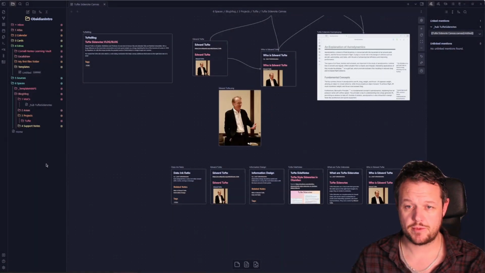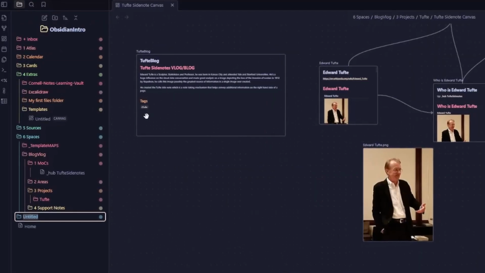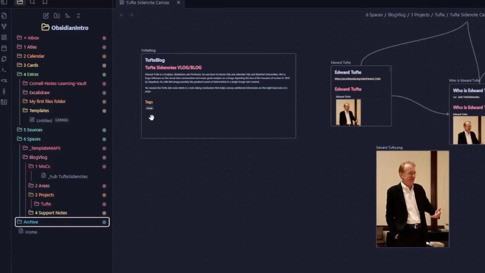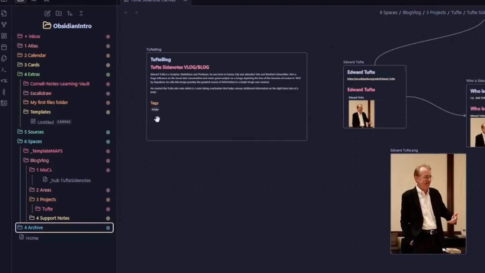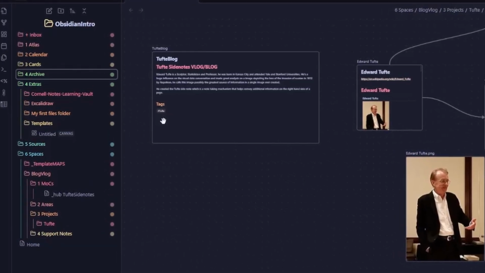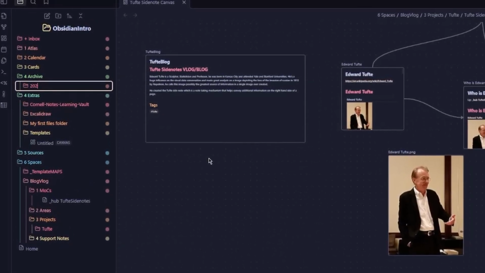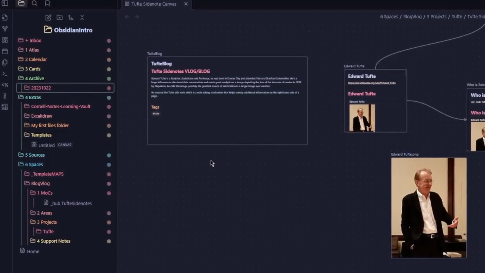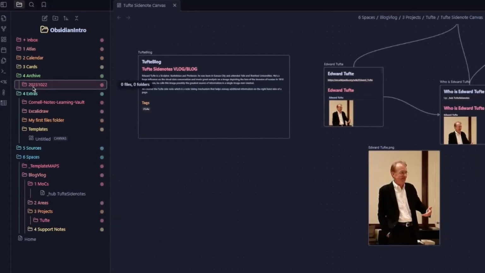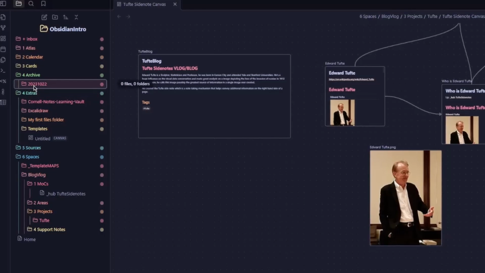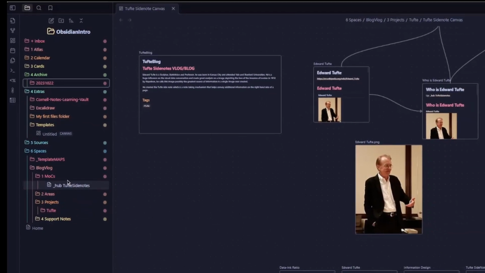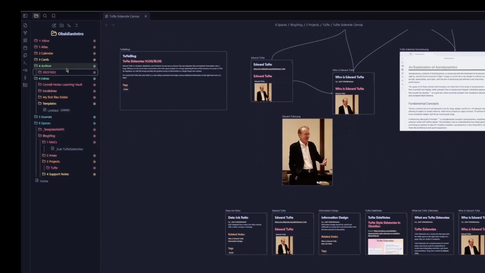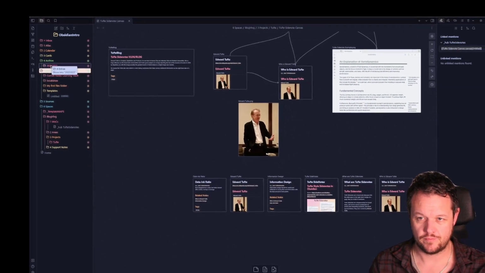Okay, so the first step that Tiago recommends is creating an archive folder. So let's do that, and then we'll create a subfolder with today's date on it. Give it the number 4 so it sits correctly in our PARA hierarchy. Now let's give it today's date. I like to use the reverse date, so year, month, days, just so that the system sorts it automatically for me. And then let's start moving everything in here.